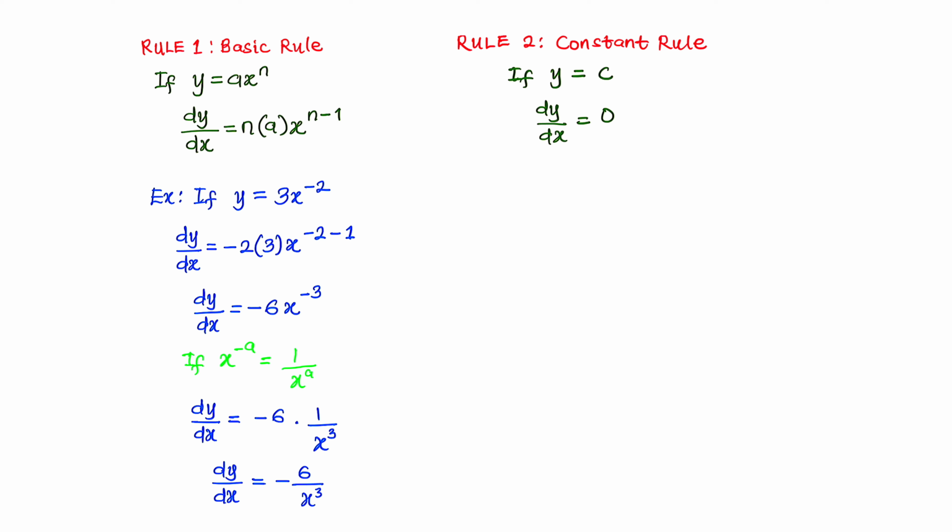To enable you to understand why the derivative of y with respect to x is 0, look at it like this. dy/dx means we're differentiating y with respect to x. So it simply means if I go to the function of y here, I need to look for an x. If I go to the function of y here, there is no x as a variable here, which means the derivative of y with respect to x is 0 because x simply does not exist beside the value here. That's one way to look at it.